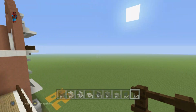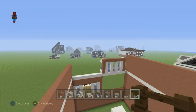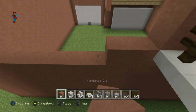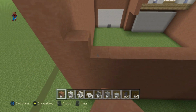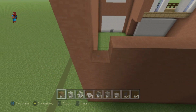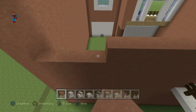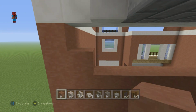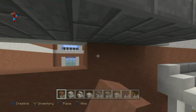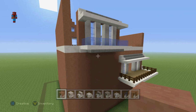So once you have got that sorted out, ladies and gentlemen, what we now want to do is come to the back of the house, and first of all we're just going to fill in the middle section of the back of the house. So as you can see, we're just filling this in. It takes a little while, doesn't it? But once this is done, we can now start putting in the lines for the roof. The lines for the roof are actually kind of tricky, but we want to have that.